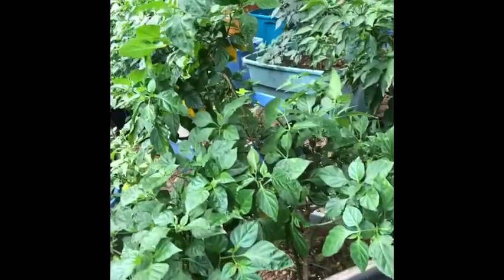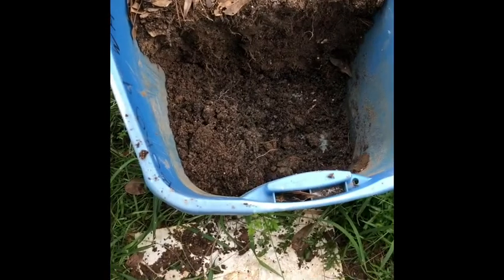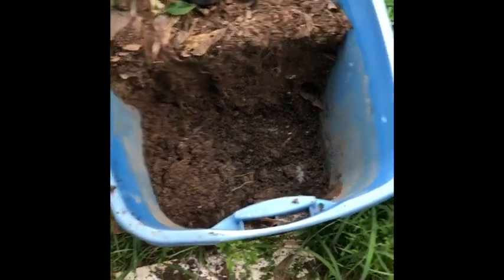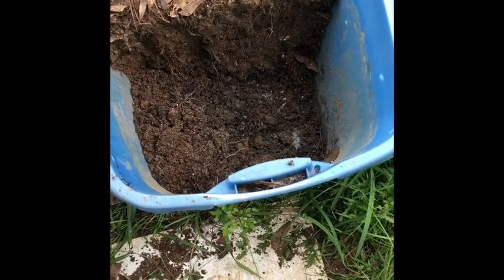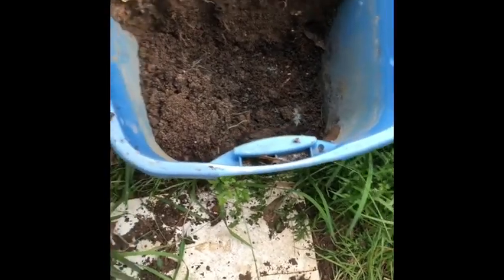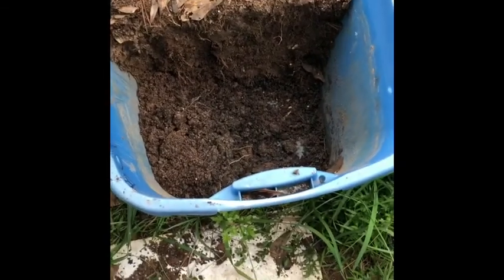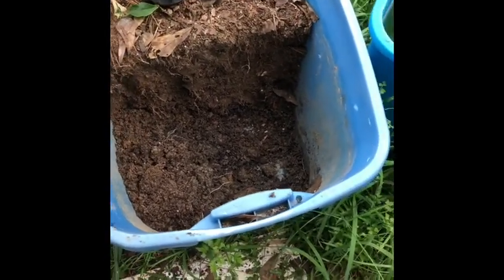I mean, you just saw my harvest from what I did last weekend — and now it seems like almost everything, devil's tongue especially, shot right up. So what I'm doing is working for me. You can alter it however you want to suit you. If you missed some amendment on one side, take the other half of the tote and mix all the other stuff into the soil and throw it in there. Put the fertilizer on the opposite side from the new planting so the nutrients soak over and mend together. I haven't tried it but in theory it should work.